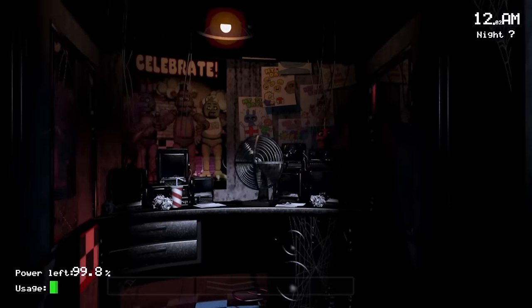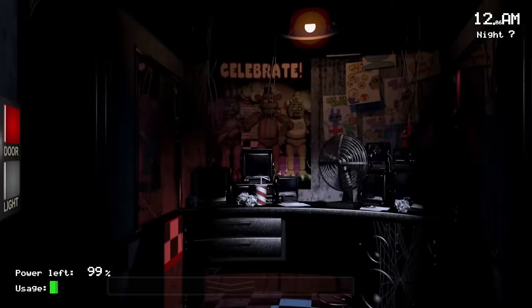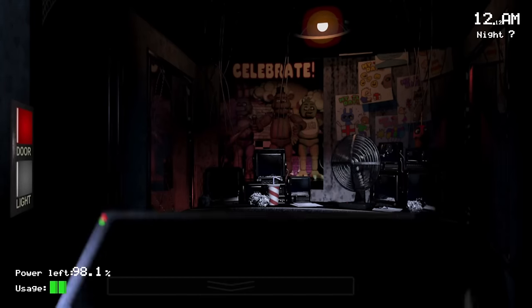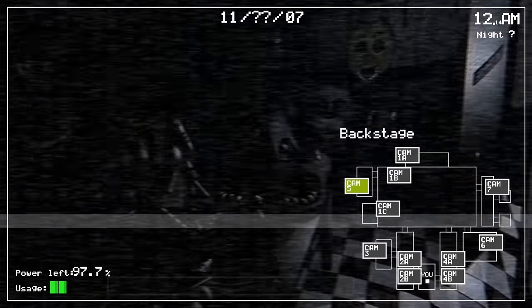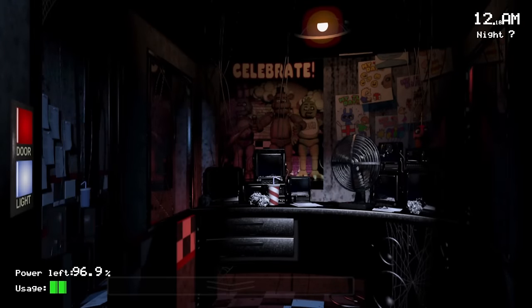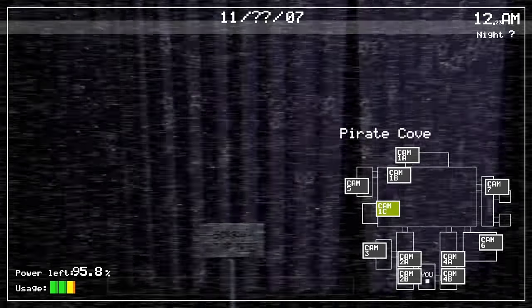12 a.m., night question mark. So this should actually be a night 7. Yep. Oh, wait, nope. Night question mark. Okay, all right, guys, welcome to night question mark. Bonnie is already gone. Bonnie, why are you moving, man? We don't really have to worry too much about Freddy, he's at level 6, but it's mainly going to be Chica who's the most cranky. But oh my gosh, why is Bonnie already here? Okay, listen, I know Bonnie and Foxy are at 10, but dang, Bonnie is moving quick.